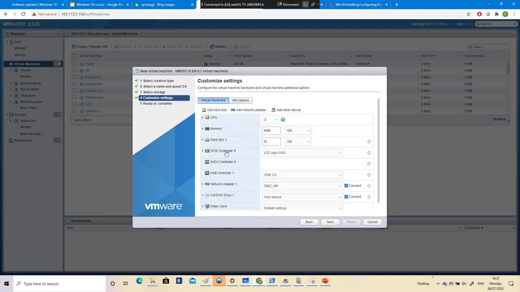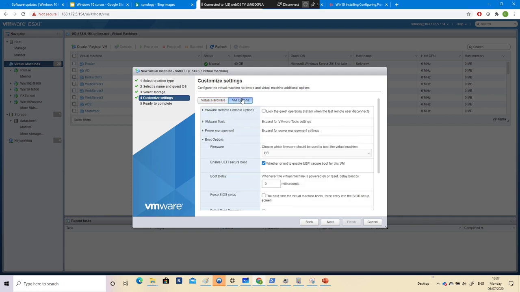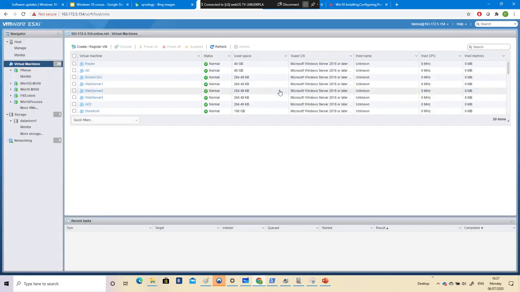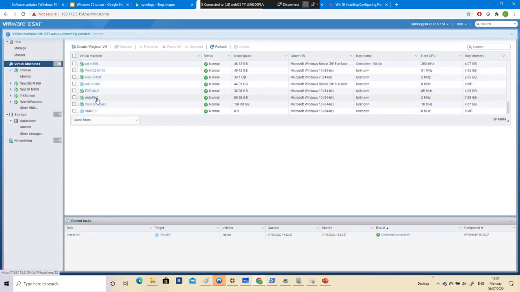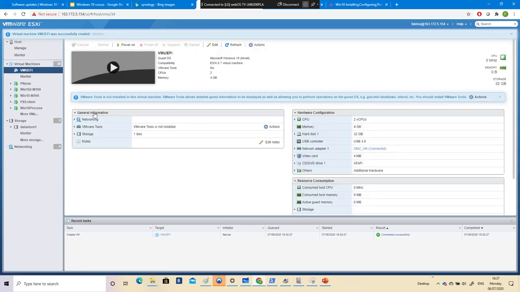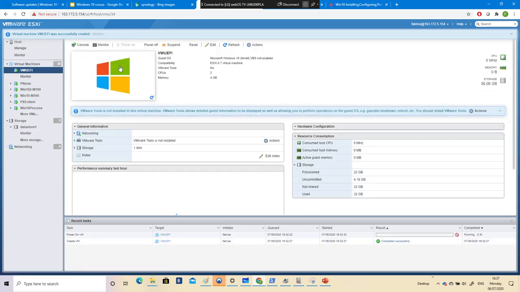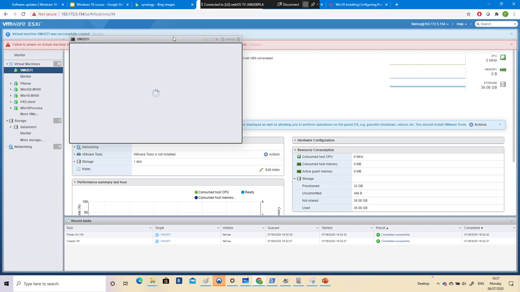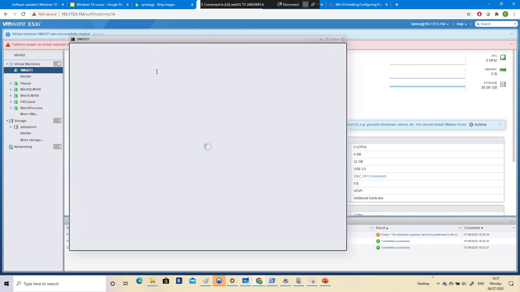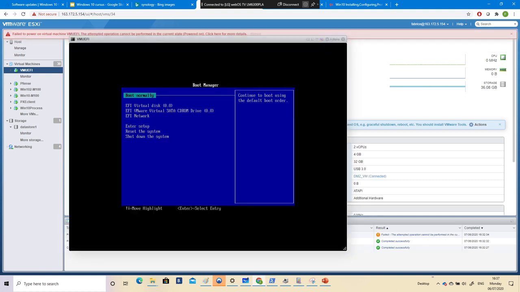So I'm not going to install an operating system on it. What I'm going to do is tell the power management boot option that next time it should go to the BIOS, to the EFI. So we're going to create one, finish, and open this one. Now you will see that the menu is not the same as MBR. It's completely different.